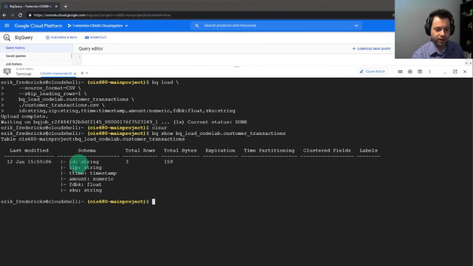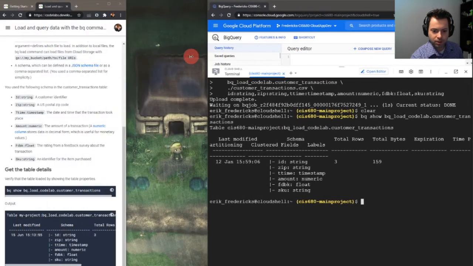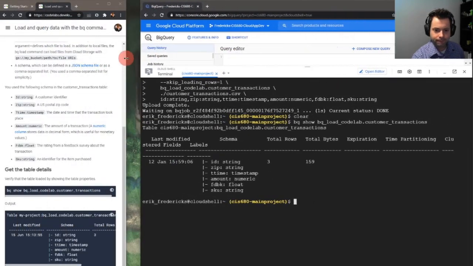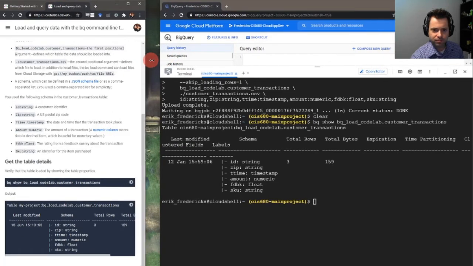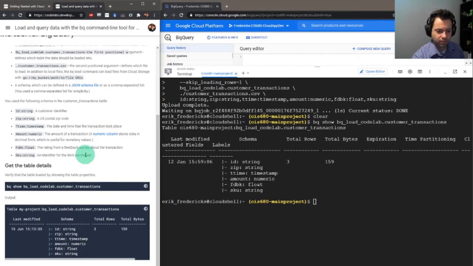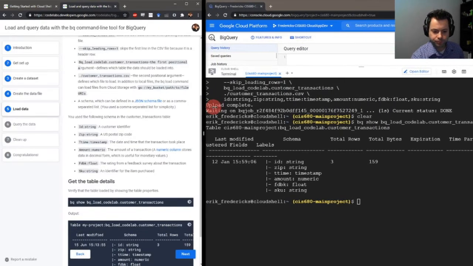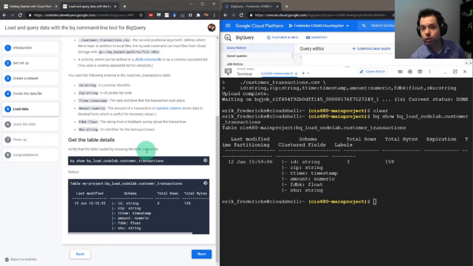So when was it modified? What is our schema? Schema is a database thing for how the columns are laid out, how many rows, how many bytes, other information which we haven't added yet, but is available to us if we want it. It's running really slow for some reason. So we see our database schema, which is good. So we have loaded it correctly.